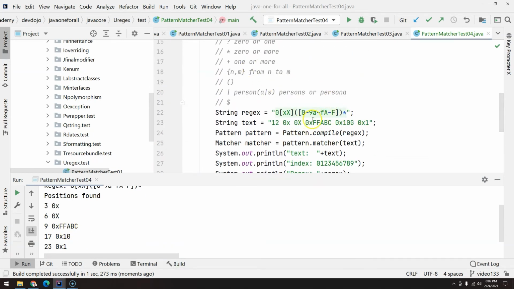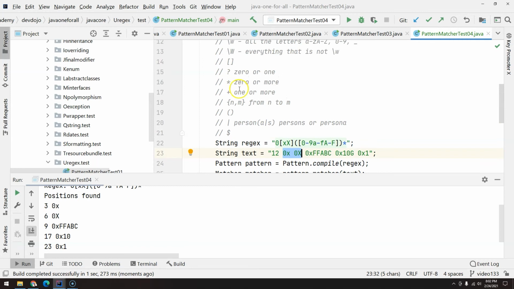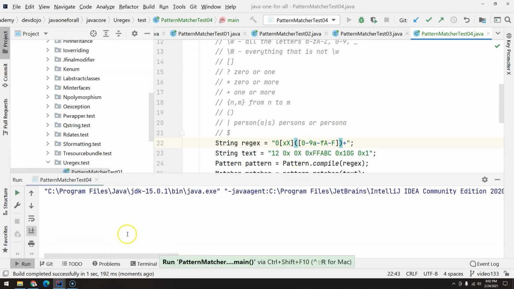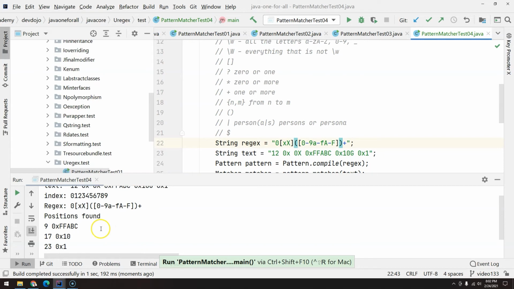Because now that I'm saying that I need this piece 0 or more, we are including these two invalid values, 3 and 6. So the other option would be at least 1 or more of this expression. Now Control Shift F10, and we have almost what we want. The problem is this is not valid.